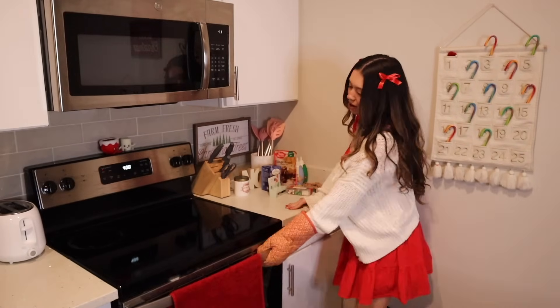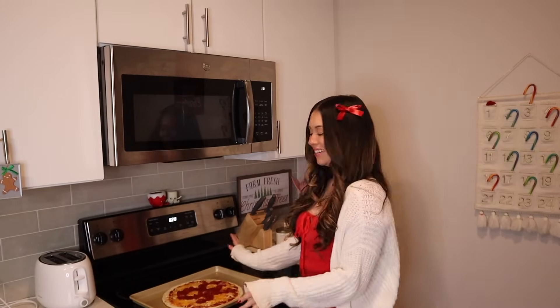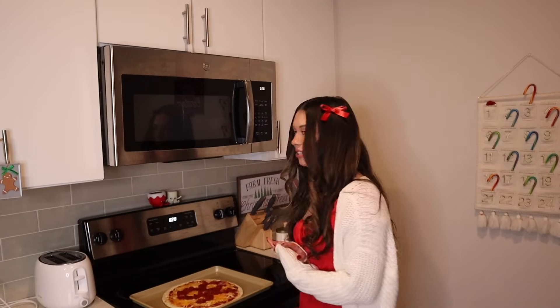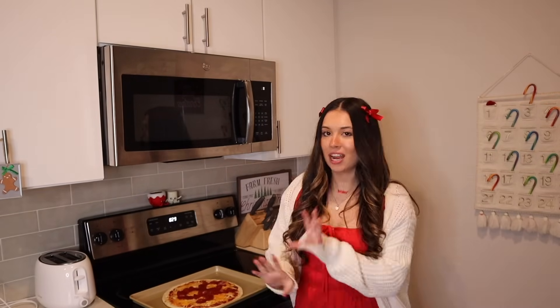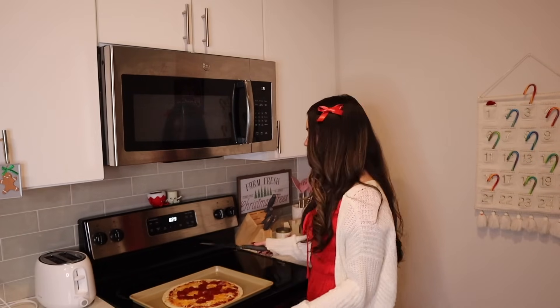I think it's ready — let's take the pizza out. The pizza is all done and it looks so cute; I'm really happy with how it turned out. Time to eat it — I always hate cutting the pizza though because it ruins the cute little design. Pretty good. I guess making holiday pizzas has now become one of my traditions because I did this last year too — I made a little gingerbread man — and I think my bow is much cuter. I love having little traditions like that with myself.